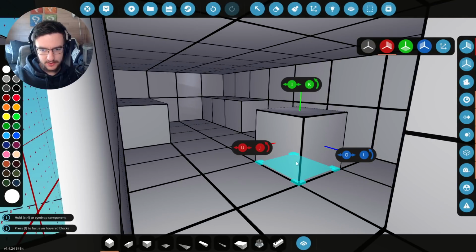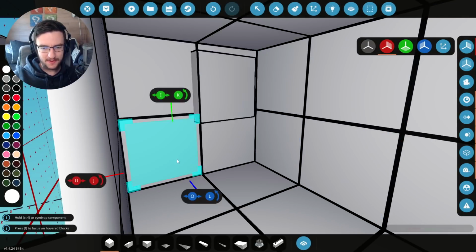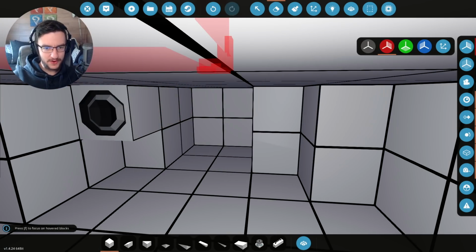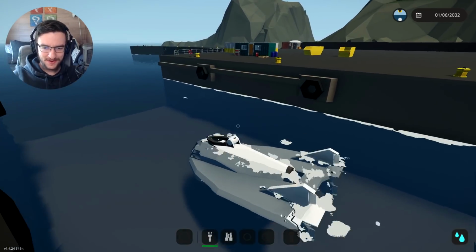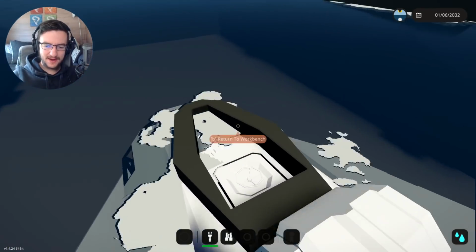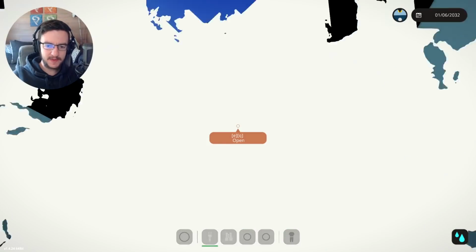Okay, let's do this. All right, here we go. Bam. Delete this corner. All right, that should be enough, right? That should be enough now? Maybe? No? I don't know. I don't know what's going on.